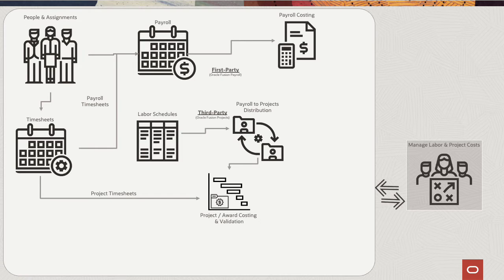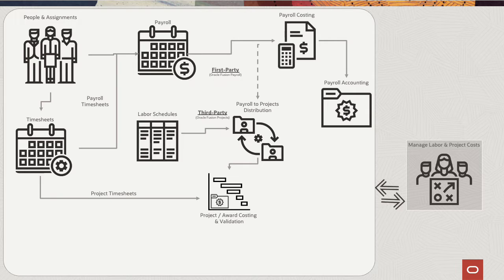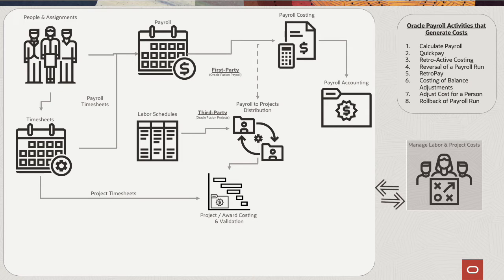What we're adding with this feature is the ability to use the import payroll cost for the Oracle Fusion payroll transaction source, creating a first-party integration. So once Oracle Fusion payroll is run, the payroll is costed and accounted, it will then be able to be distributed in the import payroll cost process through labor schedules and distributed to projects and awards. This process that we are enhancing includes all the complex different payroll activities that generate costs. What this work is setting us up for in the future is to be able to do direct payroll costing and distribute without labor schedules, and also distribute leveraging the existing timesheets that came to projects. But those are future unplanned releases at this time.